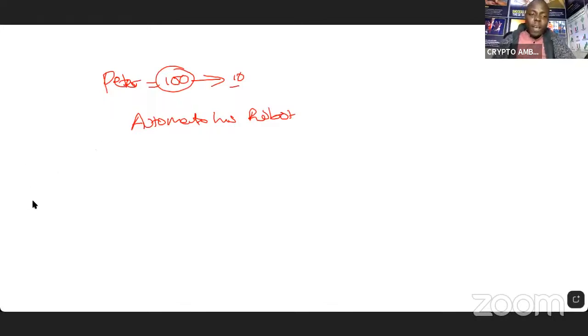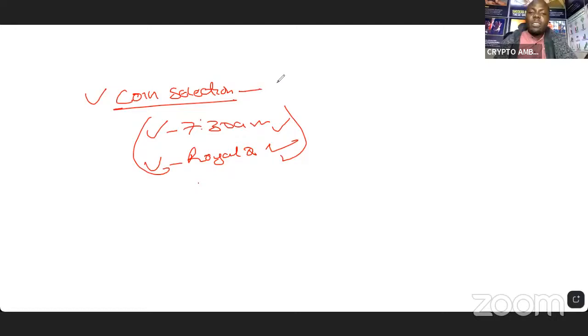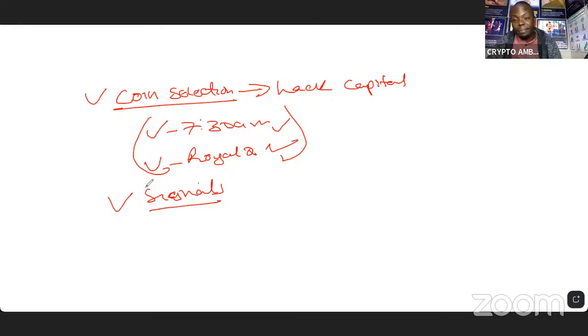So that's why we say the first step is coin selection. And in coin selection, I give two options. One, attend the 7:30 East African Standard Time AM morning lesson. Or attend our lesson on Friday. I'll be here on Friday teaching you how to use your Royalq to find a good coin to pick. Attend these two classes so that you learn to select a coin by yourself, that this coin has the capacity to give me profit. Why do you need coin selection? Because of lack of capital. And if you cannot attend these classes, we have an option of giving you signals. Am I clear? Give me one in the chat if you are following.